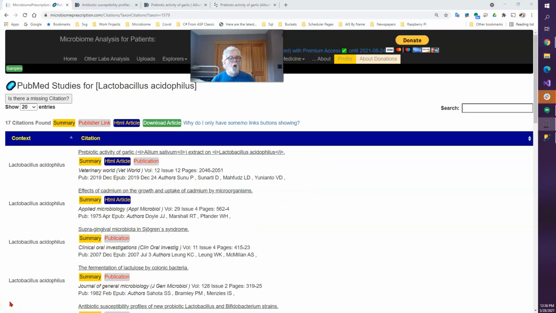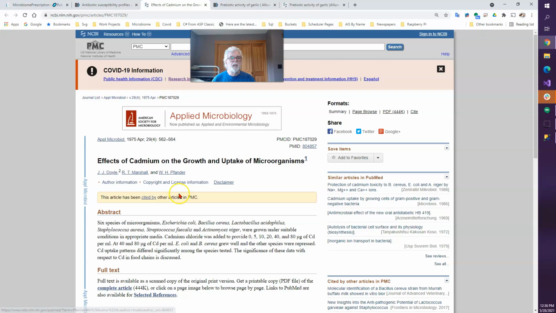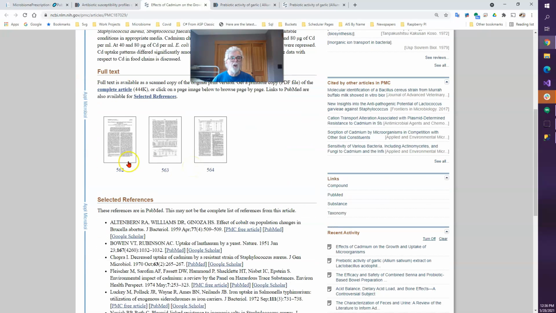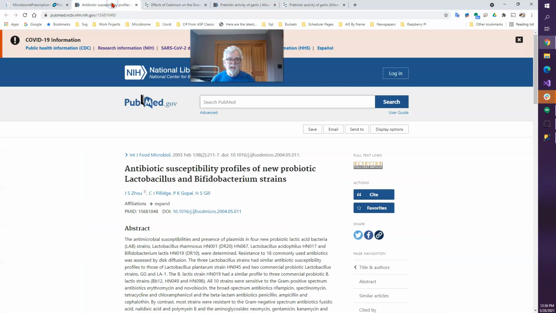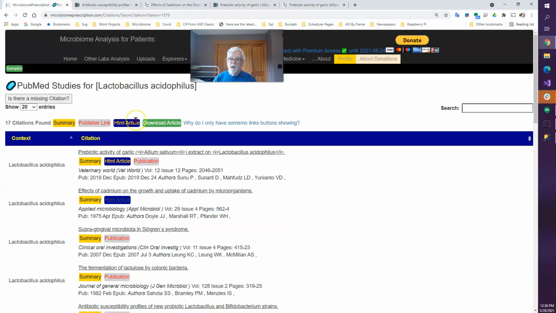So let's go over and take a look at what happens when you are a premium subscriber. As a premium subscriber, you get the summary, but you also get additional links depending on what information we can find. You will find the HTML article there. So if I click here, we'll go over and see the actual National Library of Medicine site. We'll see the full text article. In this case, it's a PDF for downloading, but you get direct links to the actual article. Again, it's a time saver.